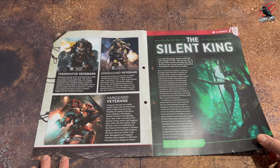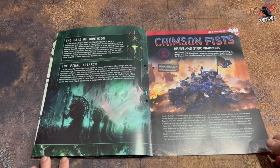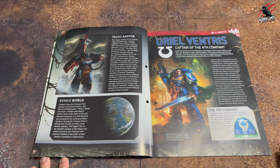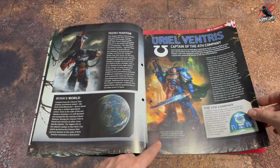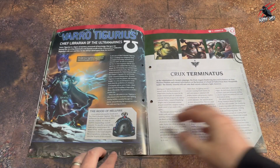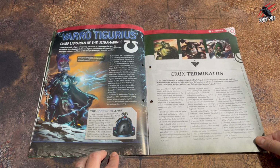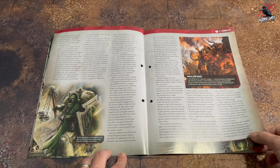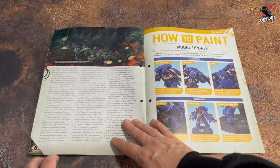And then the Silent King, some more heroes of the universe. Crimson Fists, working our way through most of the chapters now, the Space Marines. Uriel Ventress, I've got him to build, can't wait. So yeah, I'm definitely going Ultramarines, I think. I forgot him, really. He's going to be the leader that I want to take in. So yeah, definitely going to do that, and the bikes will probably go to them.